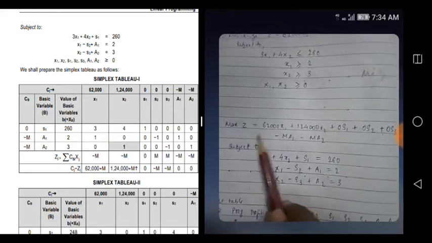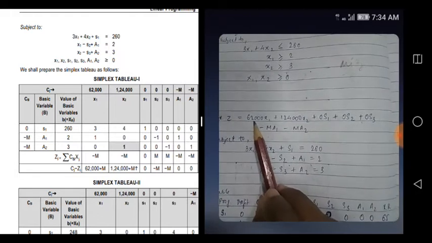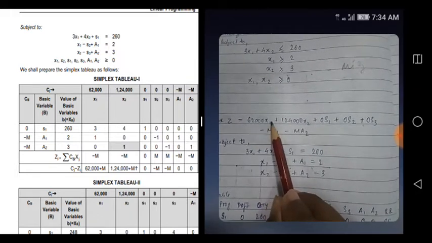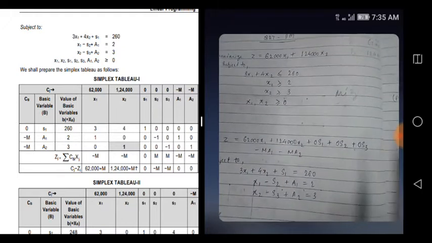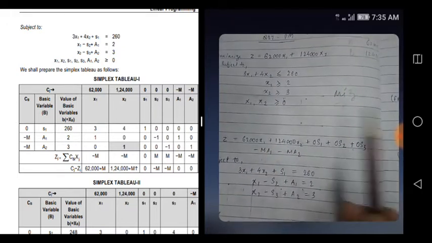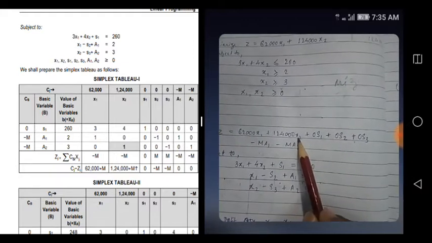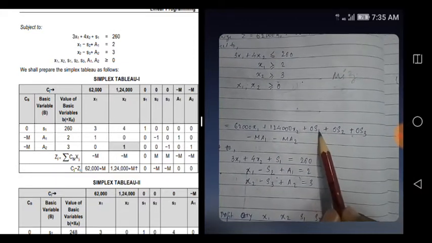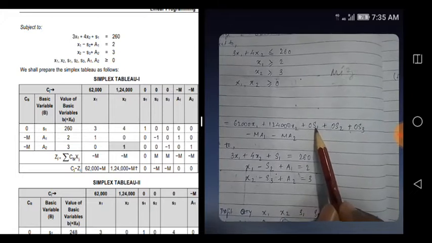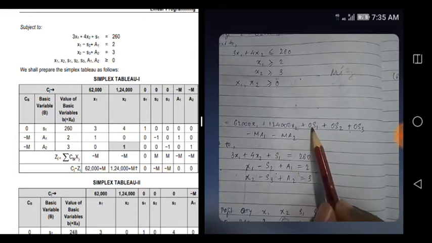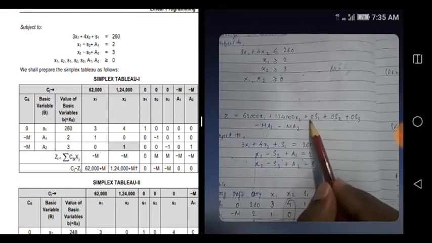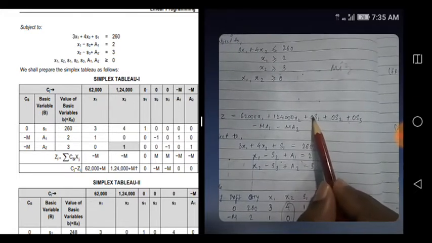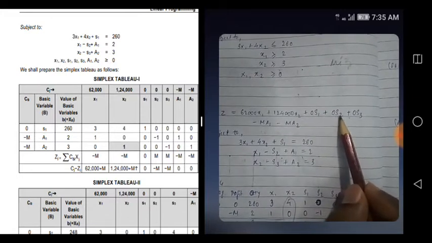So we have to maximize z, by producing x1 units of some product and x2 units of some product, plus if we are keeping something idle, the revenue will be 0, that's why plus 0 s1 plus 0 s2 plus 0 s3.